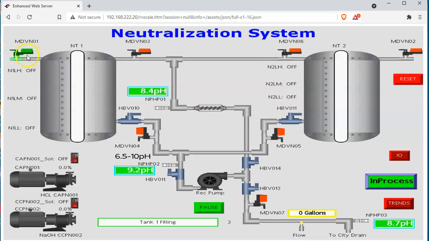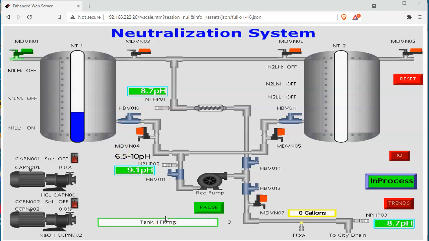Now what's happened is this valve over here is opened, and water should be coming into this tank here. Now these tanks don't have an analog sensor on them. They just have three floats on the side, one at low, one at medium, and one at high level. So as that tank starts to fill up, you can see the water jumps up. It's discrete, so you don't see much. Hold on a second. So you can see the tank is filling up here.